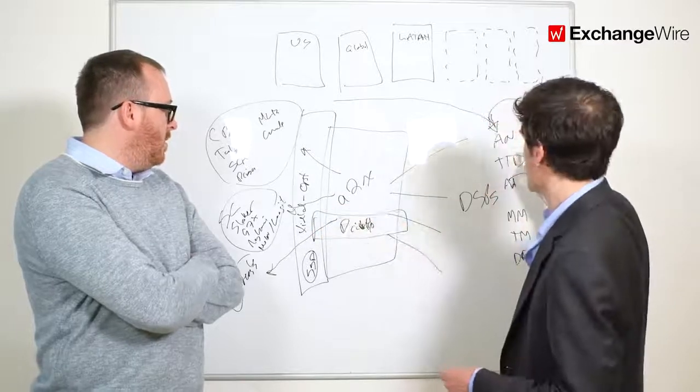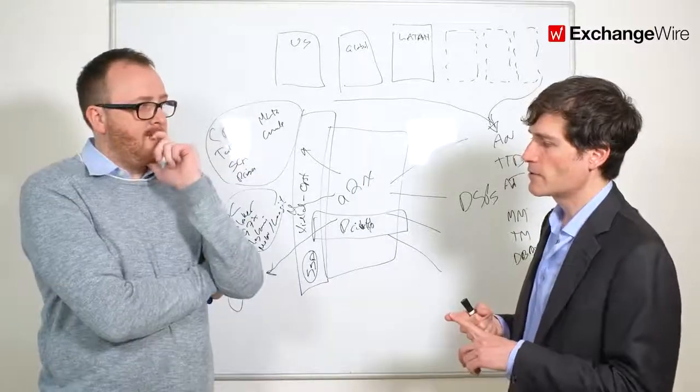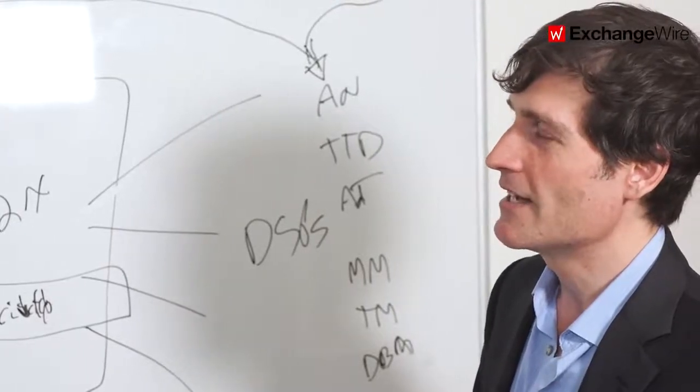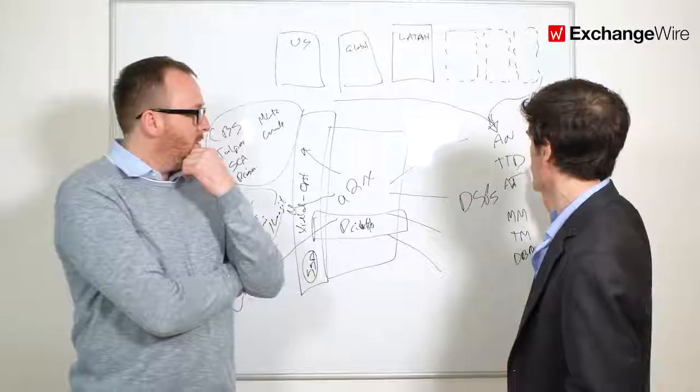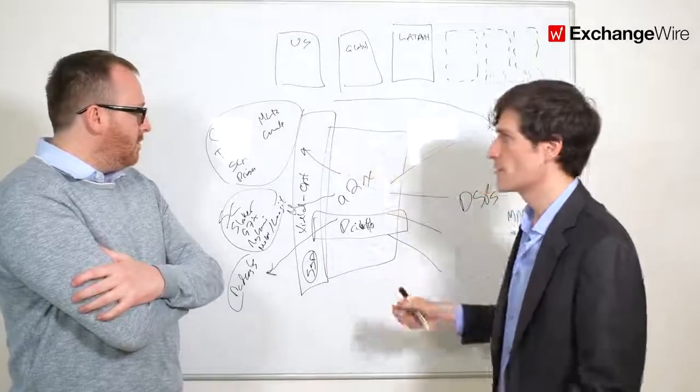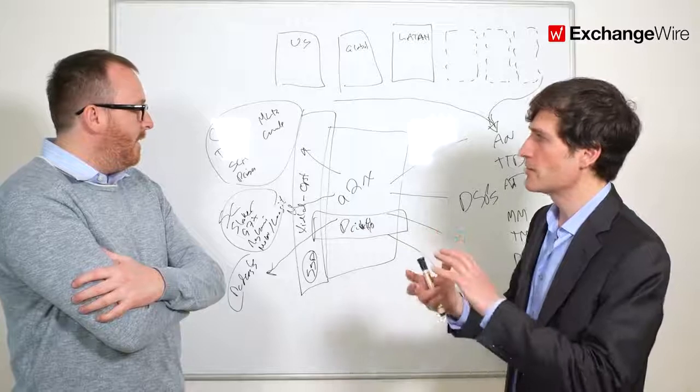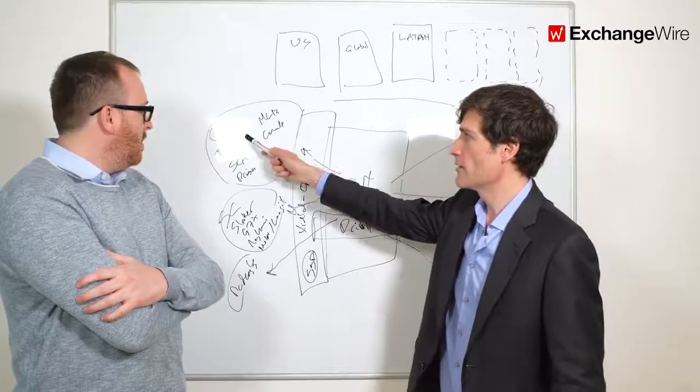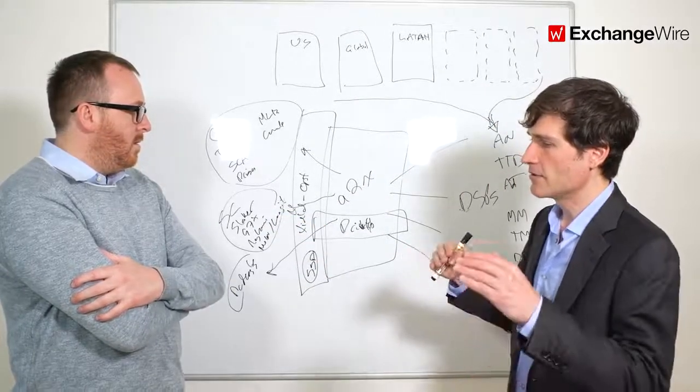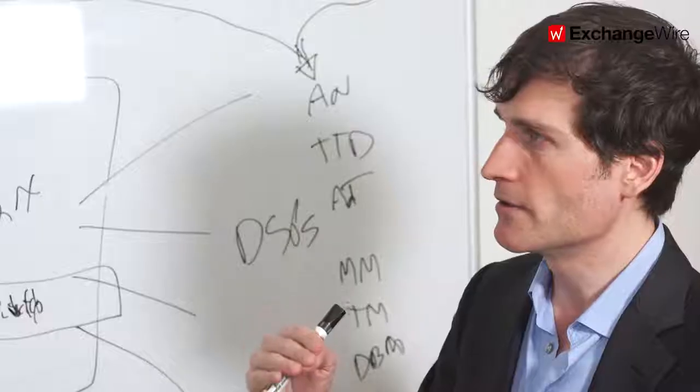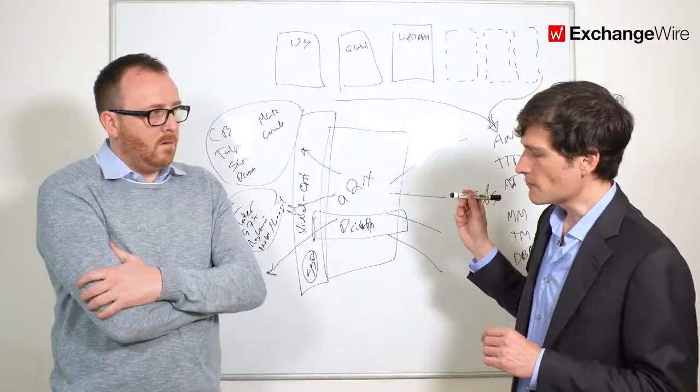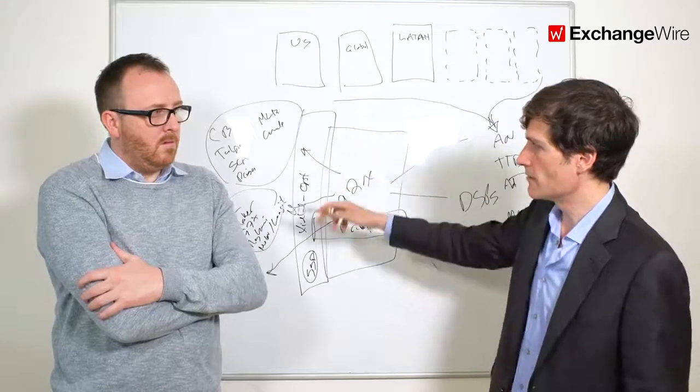And then these guys, you don't want to tell the Trade Desk, you need to upload an Ogg Vorbis file for Spotify, an AAC file for SoundCloud and MP3 file for CBS and that codec and that bitrate. So what we do is they upload whatever they want provided it's audio. And then here we have a transcoding farm that will just package the asset in the right format for whether you listen to the same ad on CBS, SoundCloud or a podcast, the level of compression, the quality of the file and all of that is correctly tuned.